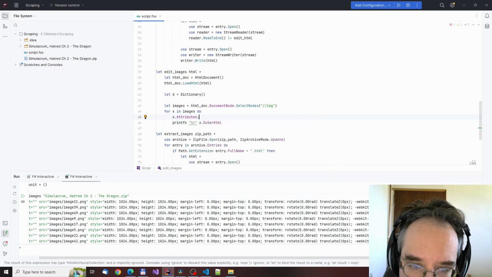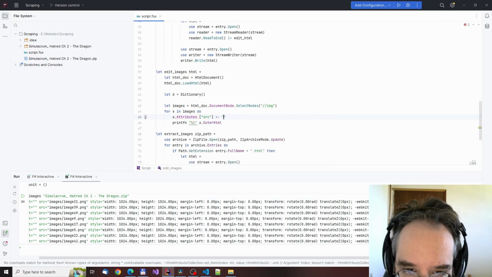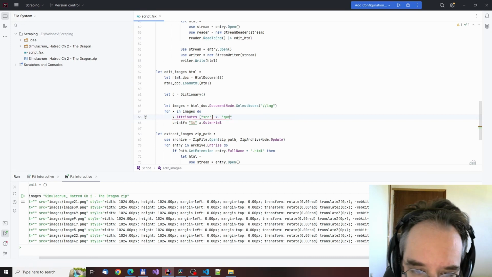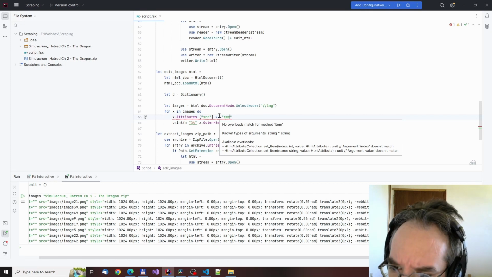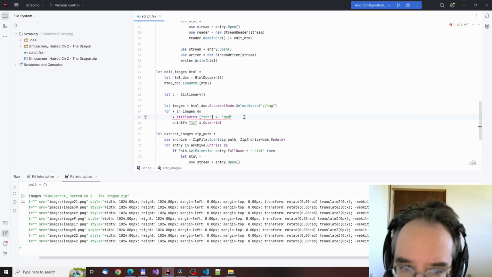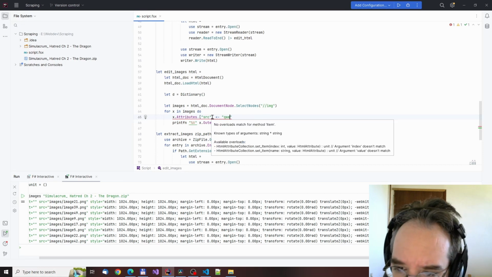Okay, can we do something like this? Source equals QEA. Set item, index, set item name and value. This should be that. Argument value doesn't match. Oh yeah, it says it has to be the HTML attribute.